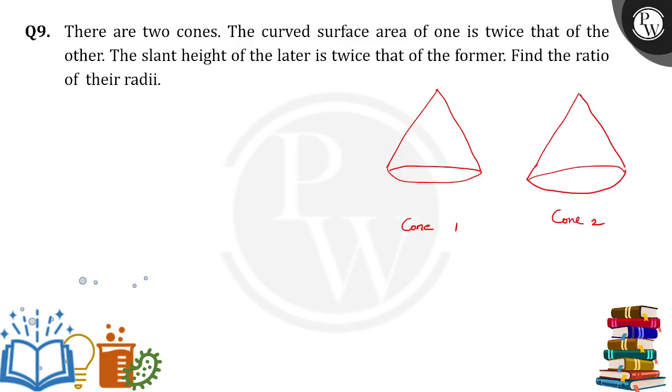Okay, so what is the height of this cone 1 and radius of the cone is equal to R1 and lateral slant height is equal to L1. The same way, second cone, the height is equal to H1. Radius is equal to R2 and slant height is equal to L2. Okay, now the two cones are completed.